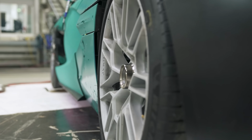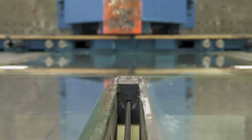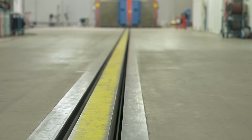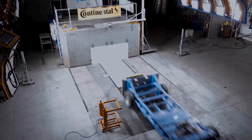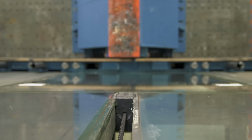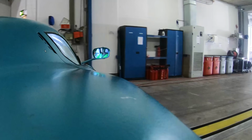Now before we do this, I should just explain how this whole sled system works. So basically you've got a cable there which is mounted to the sled. The cable itself is actually powered by a hydraulic motor because you can build up acceleration nice and smoothly rather than snatching at the car. What it'll do is propel this sled all the way down there, then 2 meters before the pole where it's about to crash, it releases the sled. So it's not being pulled into the pole, it's freewheeling into it, so you get a real exact speed.